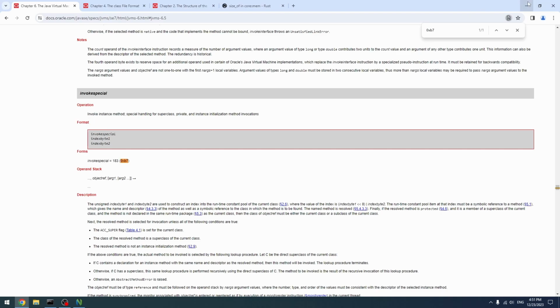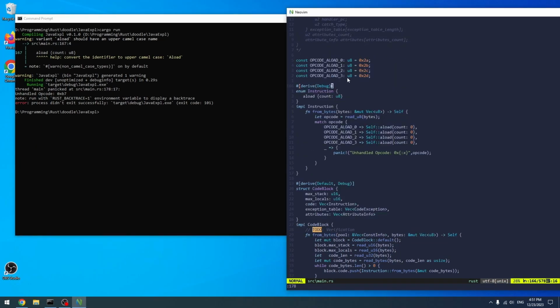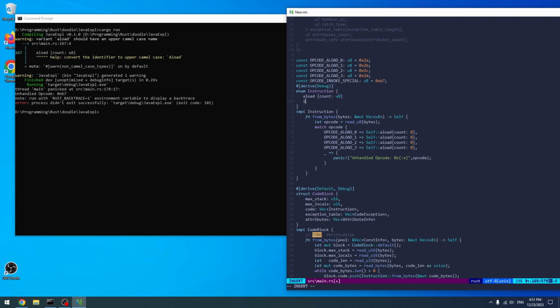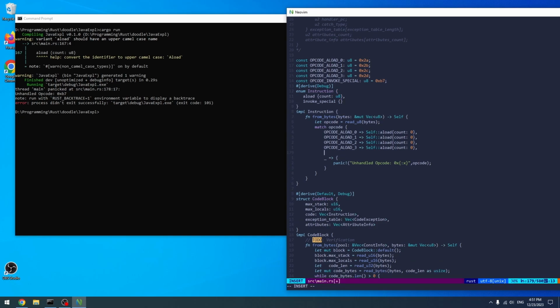So let's do constant opcode invoke special u8 equal to this, and then you just have invoke special, and that's it. It has nothing. Invoke special, that's just self invoke special.